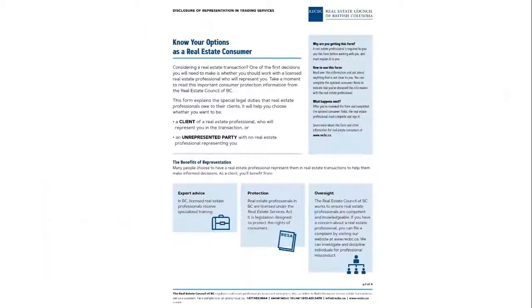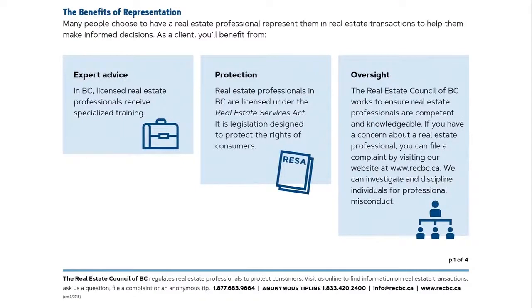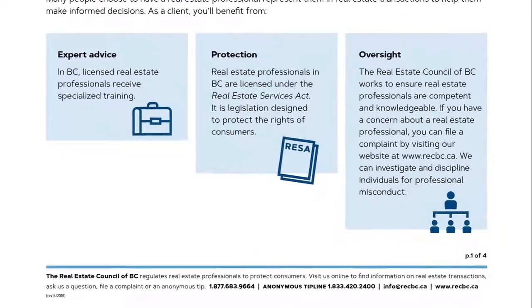The Disclosure of Representation in Trading Services form you have received contains two key sections. The first is to know your options as a real estate consumer. The purpose of this first section is to describe the differences between being represented or unrepresented in a real estate transaction. The benefits of representation. This section covers 4 key points that consumers need to know before entering into a real estate transaction.